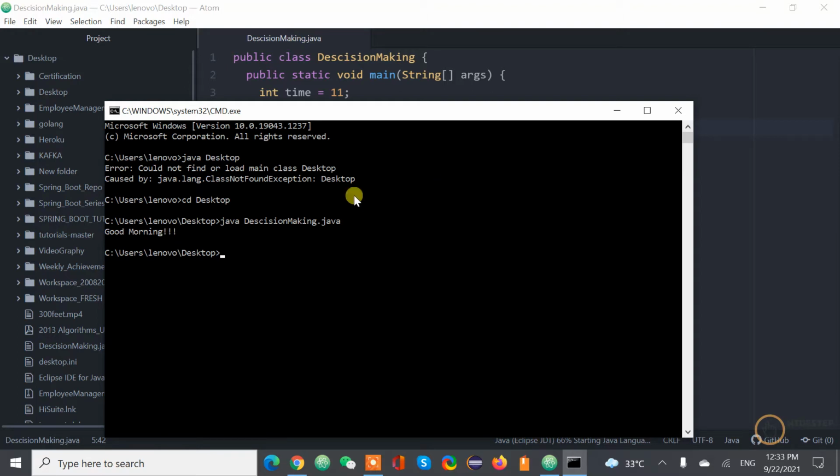Another thing that I want to clarify here is that in Java 11, you do not have to compile the code in order to execute it. You can directly execute the command java, space, the java file name with the java extension.